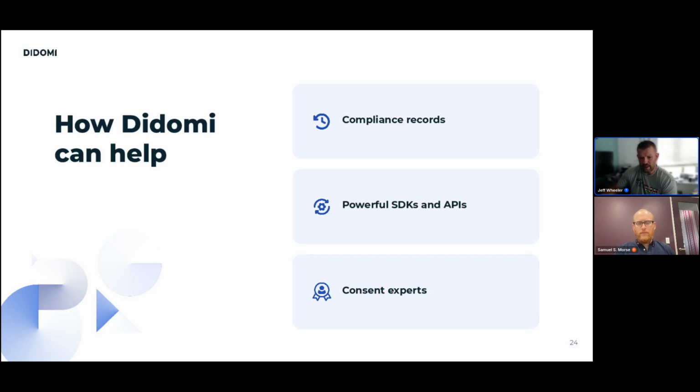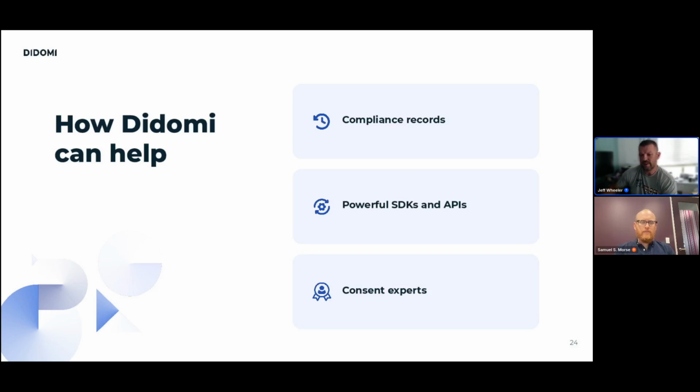So that's through things like compliance records, making sure you've got proof of consent across your platforms. It's making sure you've got flexibility through the SDKs and APIs, not only to offer the right services, but also to know how your users are reacting to the banners. How are they reacting to consent? Do you have a high consent rate? Where are the opportunities outside of that? And then obviously working with a partner, right?